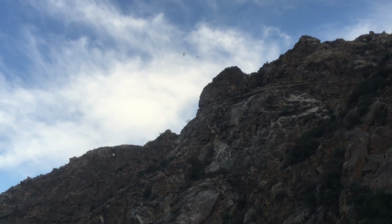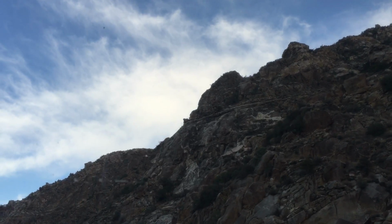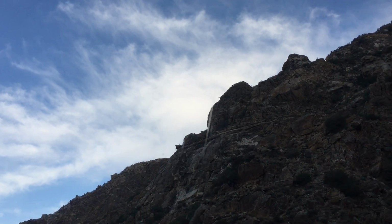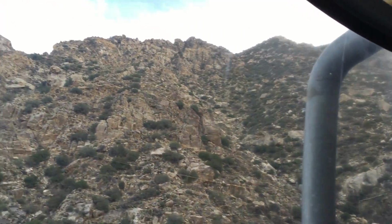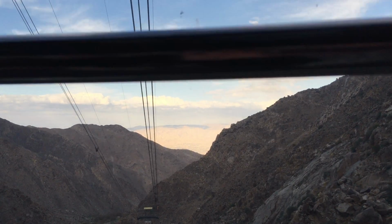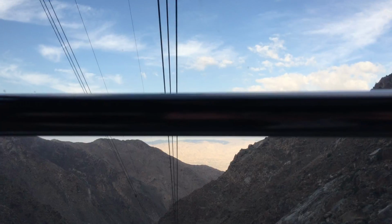For the new rotating tram cars, the improvements included new cables, drive systems, and the removal of some 1,000 cubic yards of rock. We'll see survey marks along the rock face during our trip that indicate where rock removal was required. The new cabins are the first in the Western Hemisphere to rotate 360 degrees during travel and are the largest of their type in the world.